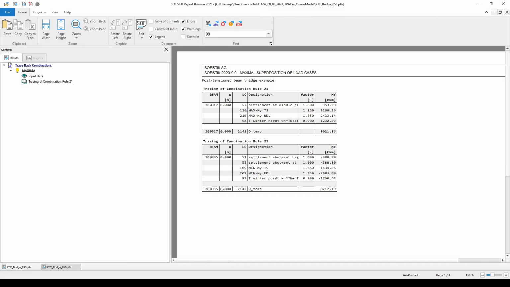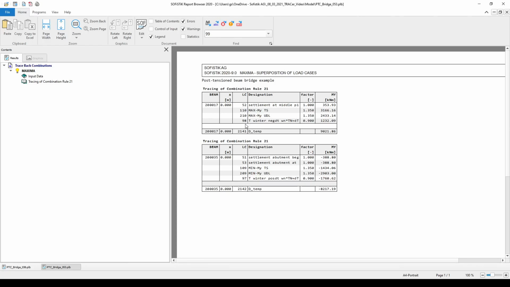For example, the contributing load cases in this case were load case 52, settlement at the middle pier. Then, from the traffic loader task, load case 110, which was derived for the maximum MY bending moment from the tendon system loads. Load case 210, which was also derived from the traffic loader task and was generated for the maximum MY bending moment from the uniformly distributed loads of the predefined load train.